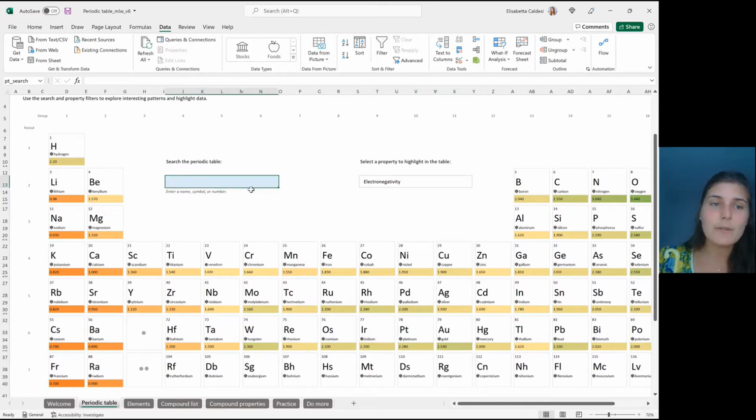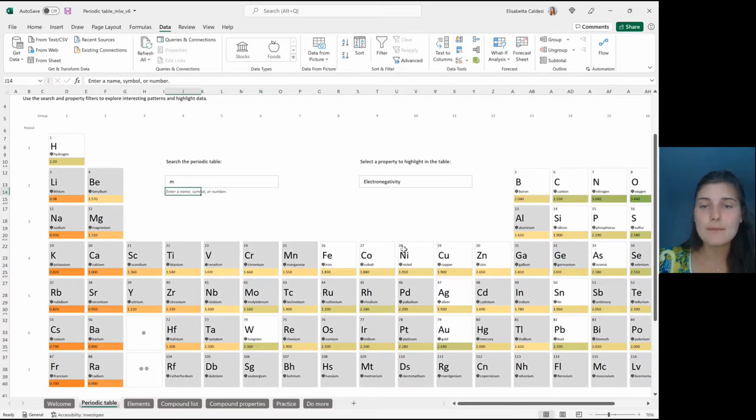And here, for example, if we want to find where hydrogen is, we can type that in and the periodic table gets highlighted where hydrogen is. And it works for anything really if you want to look up any element that starts with an M or contains an M, it will show up in here.